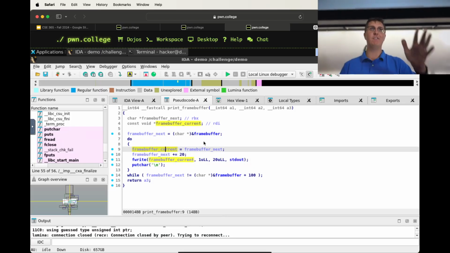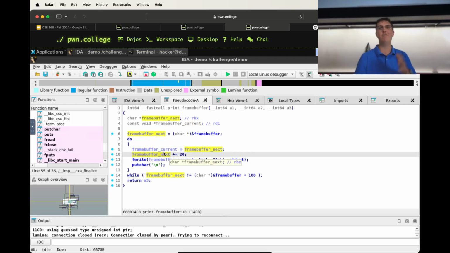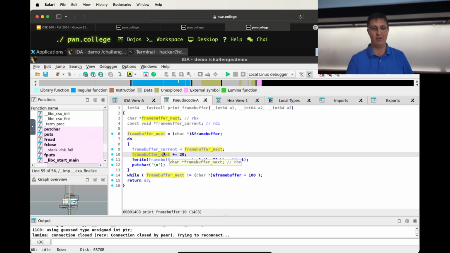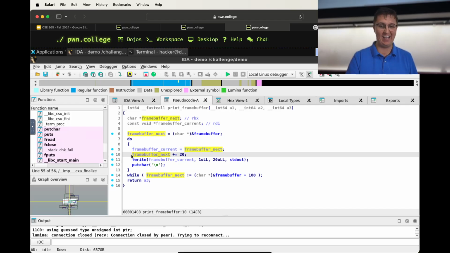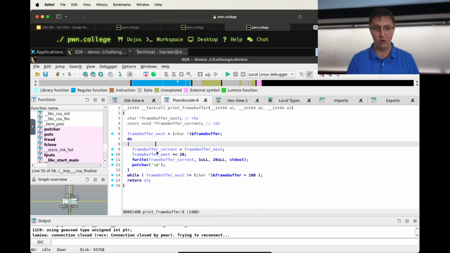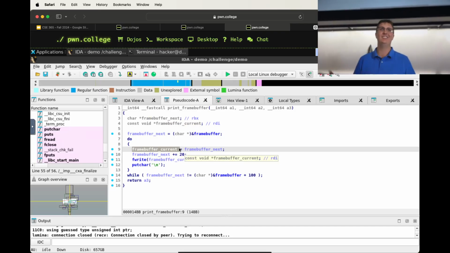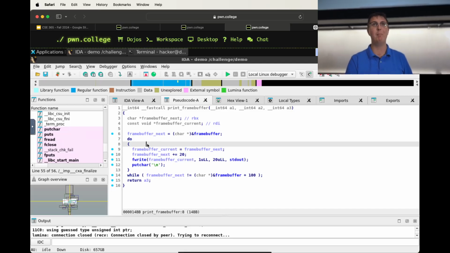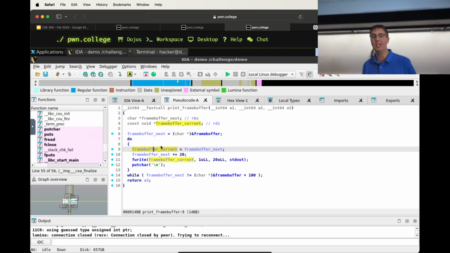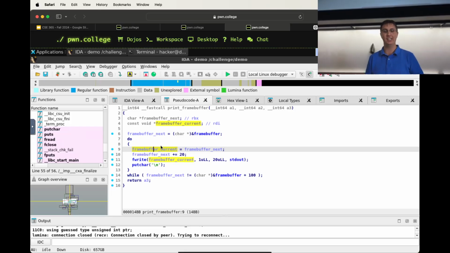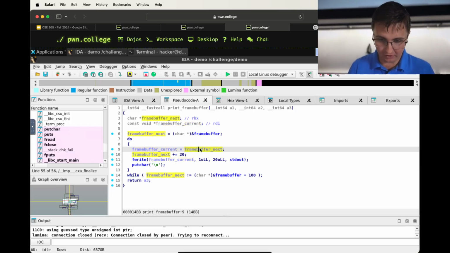Best effort. Does anyone have any confusion about what I'm saying here? It's using a lot of variables when probably the original source didn't use so many, but technically this logic works. We can save off frame buffer next and then increment at the beginning of the loop instead of the end of the loop, as long as we keep track of the original. It's not very good, but does anyone not understand what I'm saying with this multi-variable mess? Okay. Sometimes it's literally just a matter of staring at these 6 lines for 5 minutes until it makes sense. The decompilation here is not lying to us. It's just not clean.